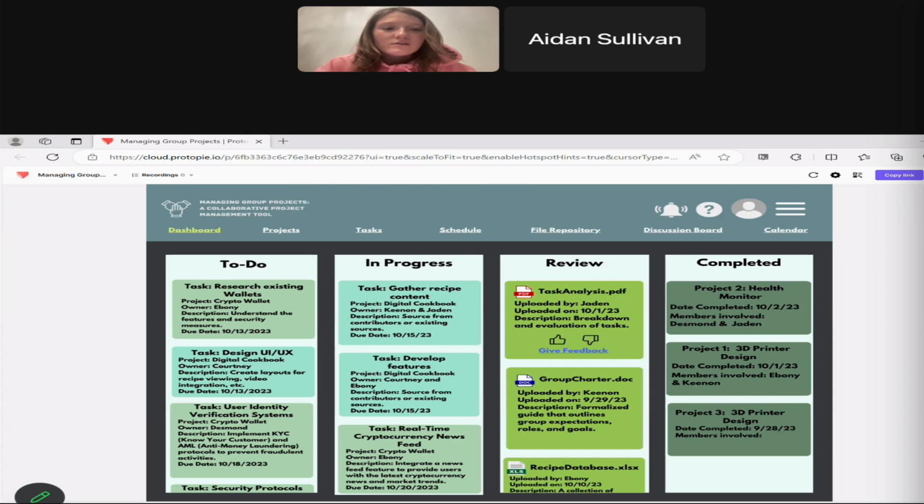The dashboard, tasks, and file repository menus allow users to view and edit tasks, manage projects via Gantt charts, and upload files. The discussion board and calendar menus help users to create and discuss threads in addition to managing deadlines. The final design shows an overall interface designed to ensure user-friendliness for everyone.